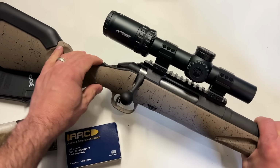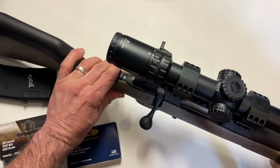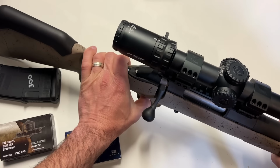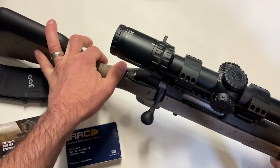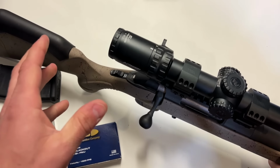But once you've got that cocked, you can actually slide it up and you're in the fire position and you'll see red. You can slide it to the center portion, which is just the safety itself, and then you can actually slide it to the rear and lock the bolt closed, which is convenient as well.